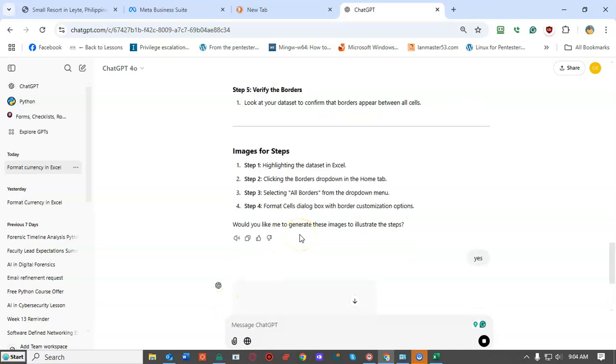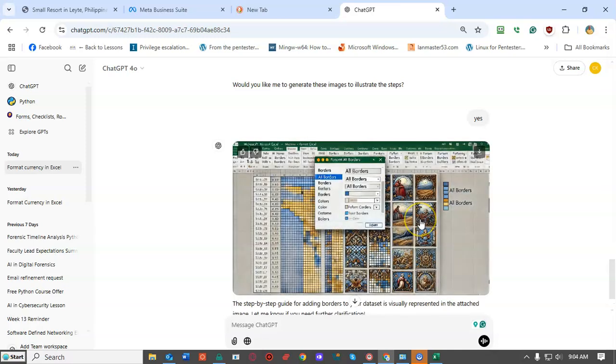All right, so now you understand that you can do this not just for Excel, but for anything. You can do this for Word, you can do it for PowerPoint, you can do it for whatever it is you're struggling with when it comes to one of your projects or assignments.